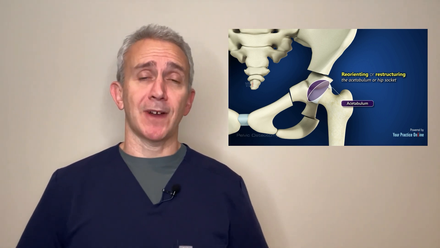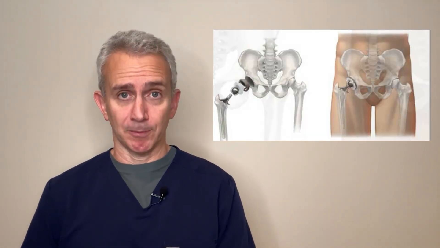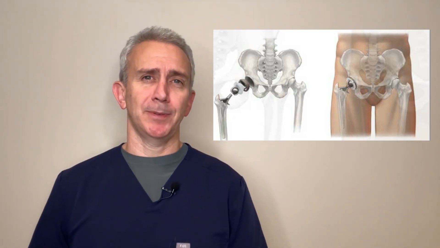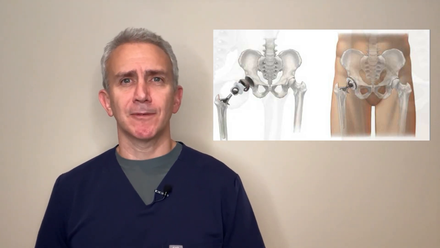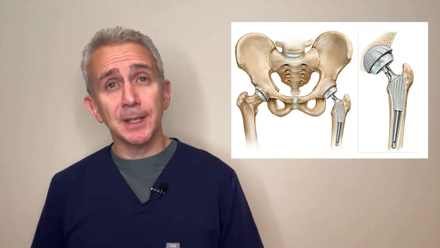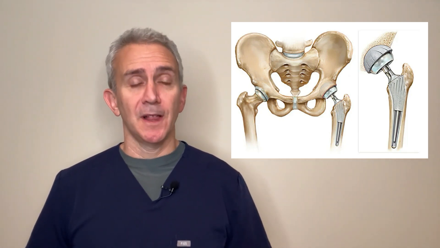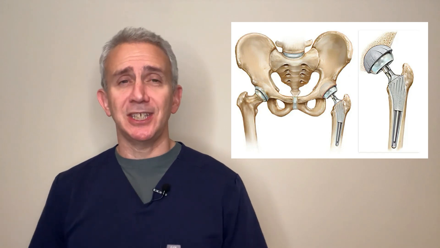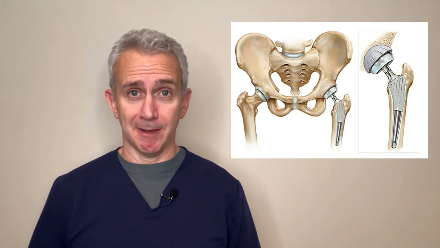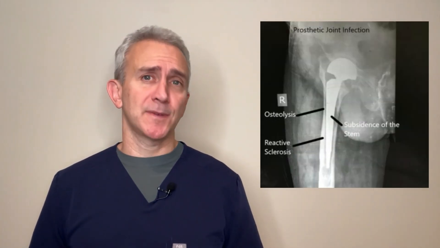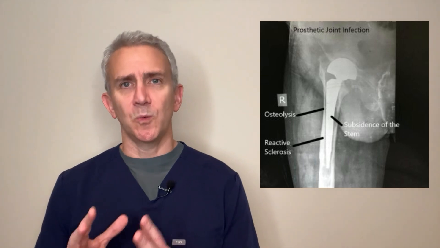Another option for a more damaged hip is a partial hip replacement, also called a hemiarthroplasty. In this surgery, only one part of the hip joint — the femoral head — is replaced instead of also replacing the acetabulum. This type of replacement is generally performed in older patients who have had a hip fracture. Total hip replacement is a big procedure, but as big surgeries go, it is a very effective and successful procedure for most patients. There are more than 450,000 total hip replacements done each year in the United States alone. Infection, blood clots, and a problem with the prosthesis are three of the most feared complications, and all of this needs to be discussed with your surgeon.